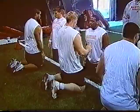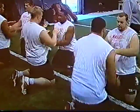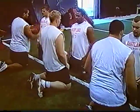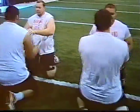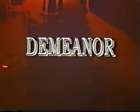Now we do, let's see, the last one, just a quick hands drill. I'll just blow a whistle, and what they're trying to do is get their hands inside as quick as they can to get inside position. It's pretty competitive. We don't have shells on here, so probably a little less vibrant than what we normally would be, and we go. This drill we do every day.